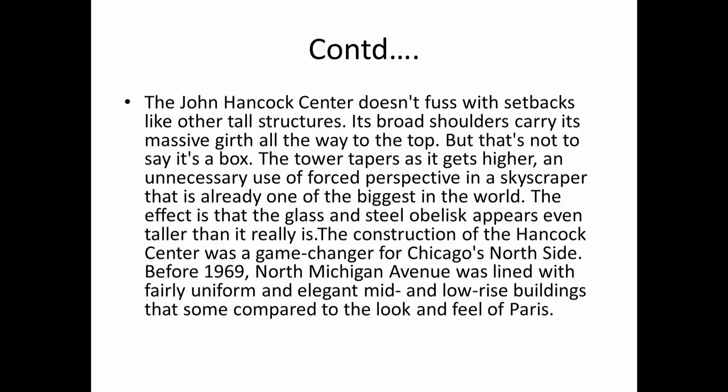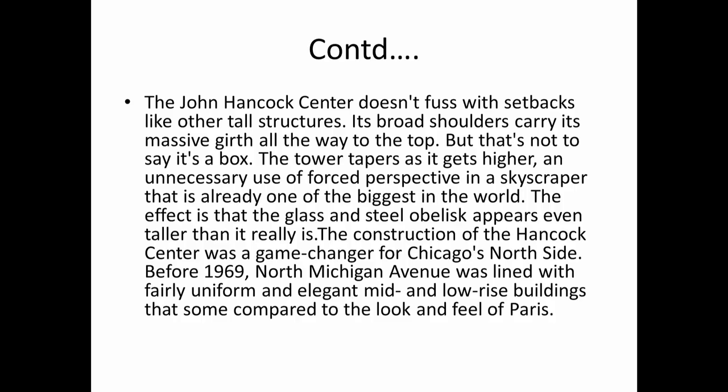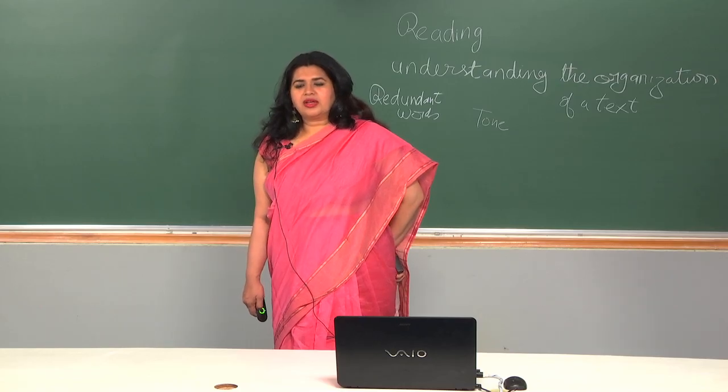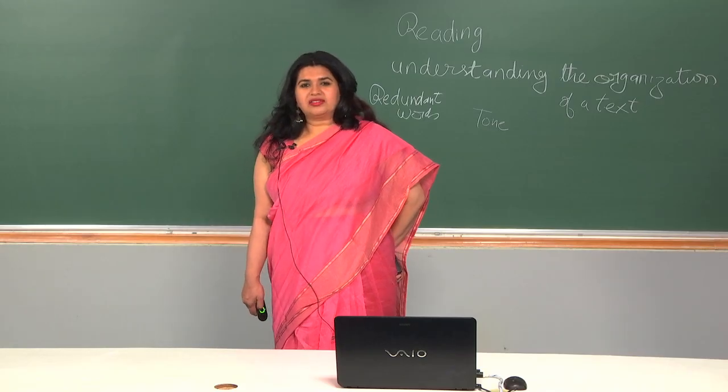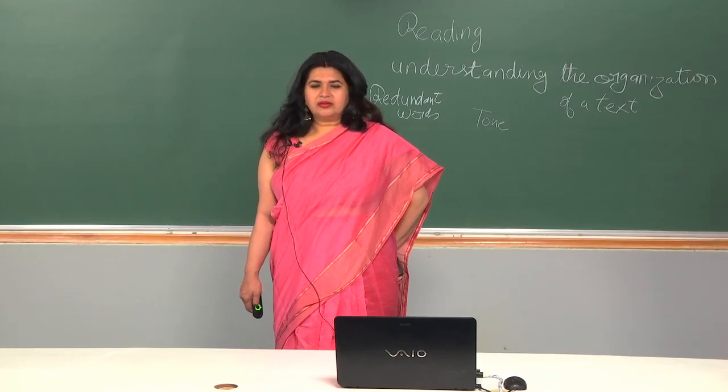Let me take you back here. Doesn't fuss with the setbacks like other tall structures. Okay, a very chatty, informal tone, but giving you lot of information. Again, let us look at it. An unnecessary use of forced perspective in a skyscraper that is already one of the biggest in the world. Look at the next slide. Modern canyon of commerce. So, the language is at times quite informal, quite friendly, at the same time it does not display as if the writer is overawed by the building, which is such a monumental work of architecture right in the middle of the city.